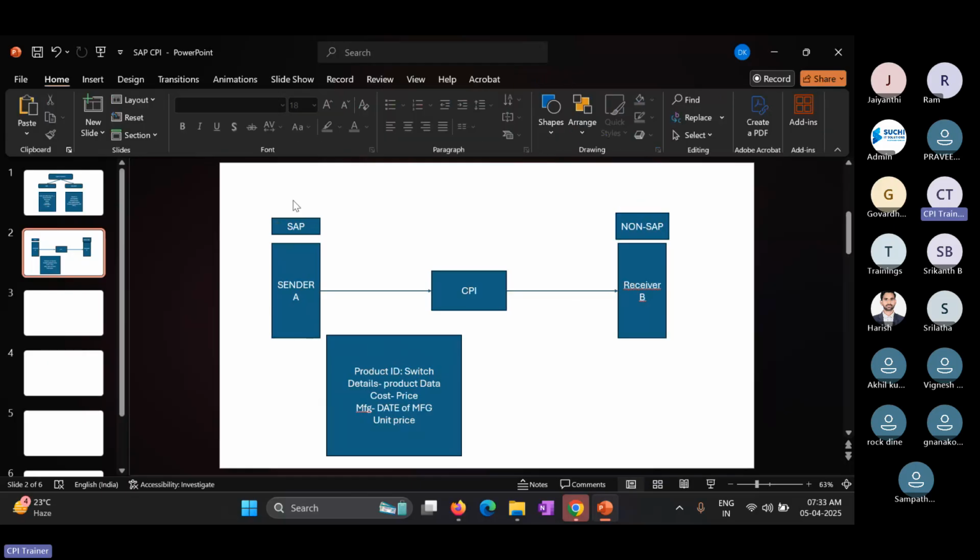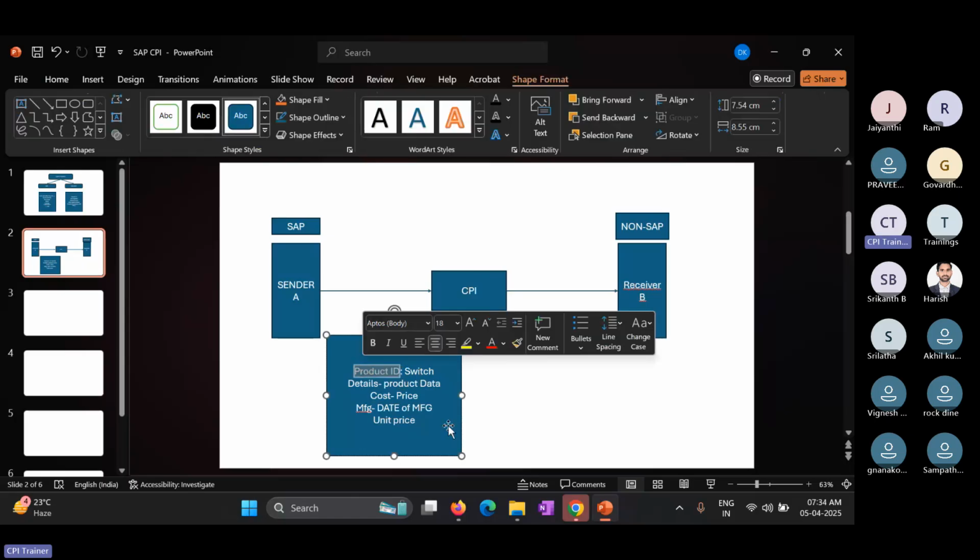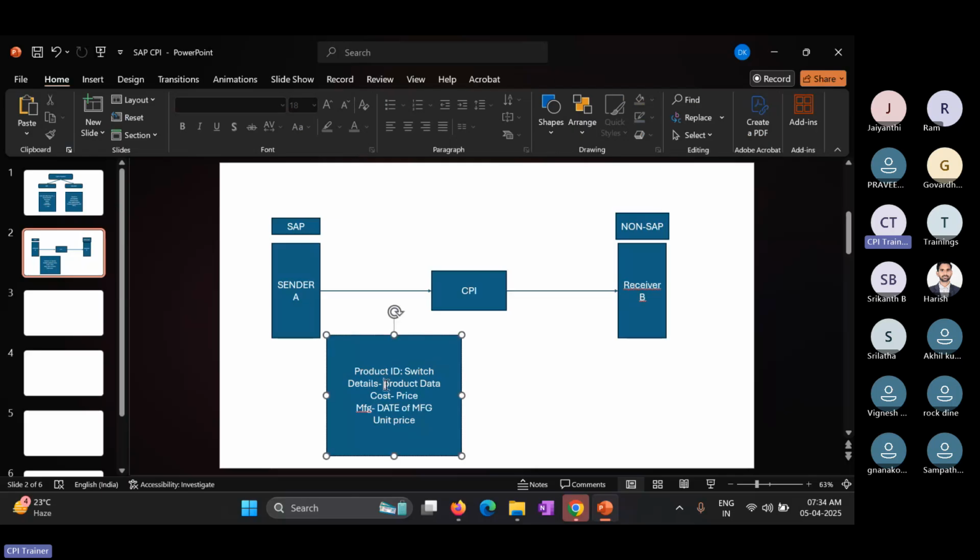The requirement from the sender is that they want to transfer this data to the receiver in the expected format. So what we will do is take the details from the sender and the details from the receiver, and both will be compared first. What structure is the source expecting, what structure is the receiver expecting. We will analyze the requirement first. Once the requirement is analyzed, based on the requirement we will go for the integration flow development. So first we get the details and analyze them. We identified some details we need to match, and while sending it to the receiver, it needs to match the target structure.